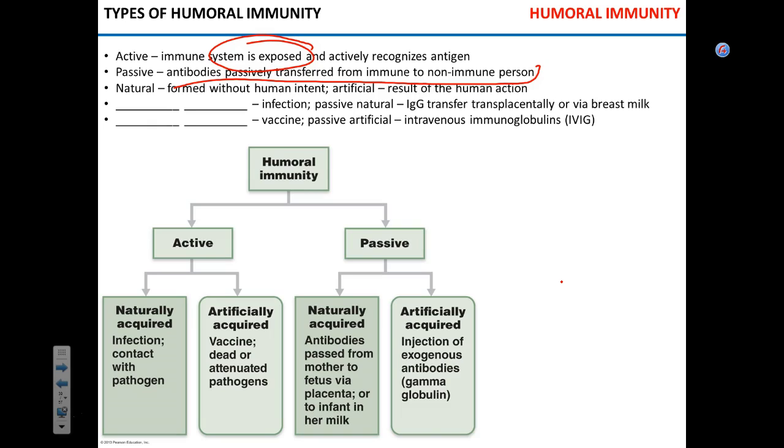Natural immunity is when everything happens the nature's way. I hate this expression, nature's way. Artificial is when humans are involved. Does that make sense? Now, when and how can you be exposed to the antigen? What can result in the exposure? Vaccine. Okay, bingo. Vaccine, is that active immunity? So you're exposed to the antigen. Yes, it is. Is that natural or artificial? Artificial. Perfect. So it's active artificial, vaccine.